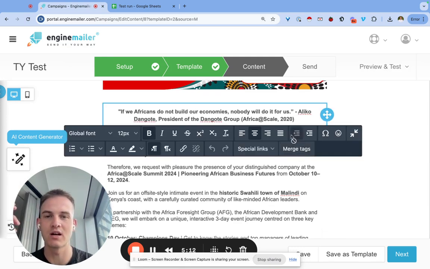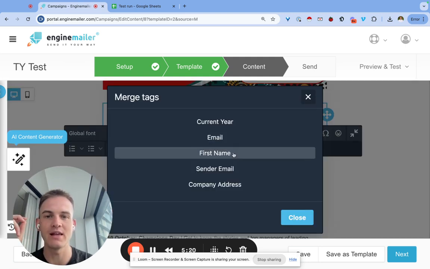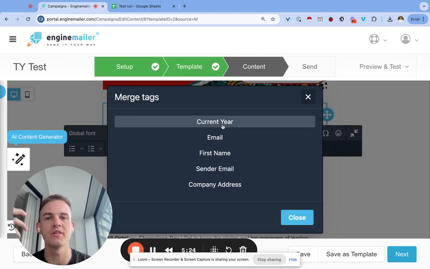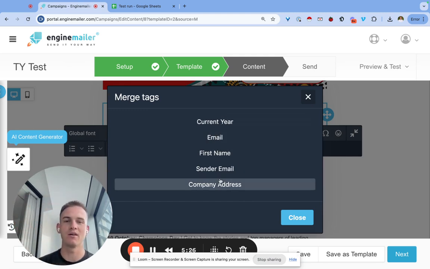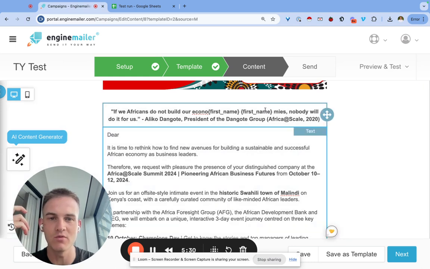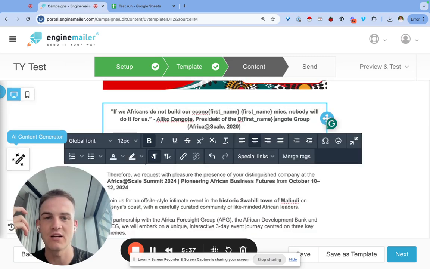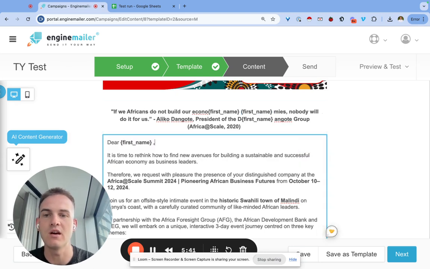All you basically have to do is find this bar somewhere. The bar will be in the middle of the screen at some point. So this bar here, and all you need to input is merge tags, and you just select the first name. So if you want to include, I don't know, let's say a company name, it will be here as well. So you would select first name, and then it will say here, first name, right? Same in the text here, you will be able to select it through here, and you select first name, and then that will be added automatically to the start of the email over here, right?